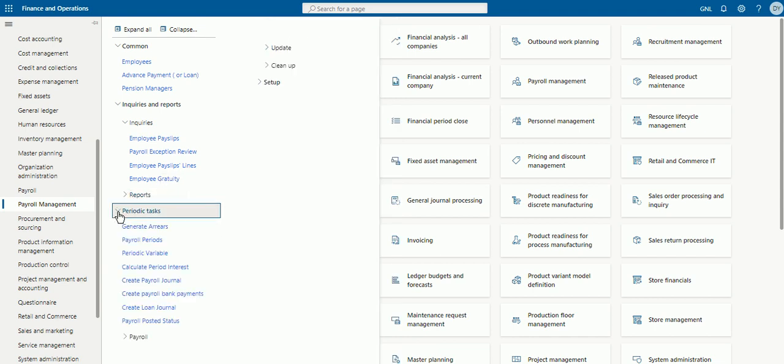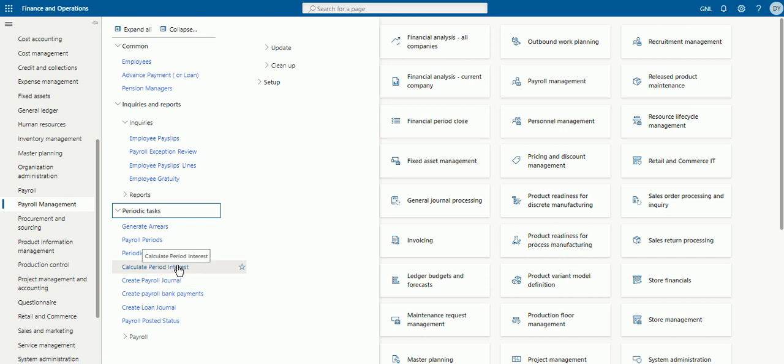So you've got the periodic activities as well, where you can do your arrears, you can set up new periods, you can do variance variables. This takes care of your overtime for the people that do overtime. And interestingly, this system has even been integrated with biometrics devices so that you can use that to manage how people come to work and then go at the end of the day, and the system automatically determines if they are qualified to get overtime or not. So it is captured in here.